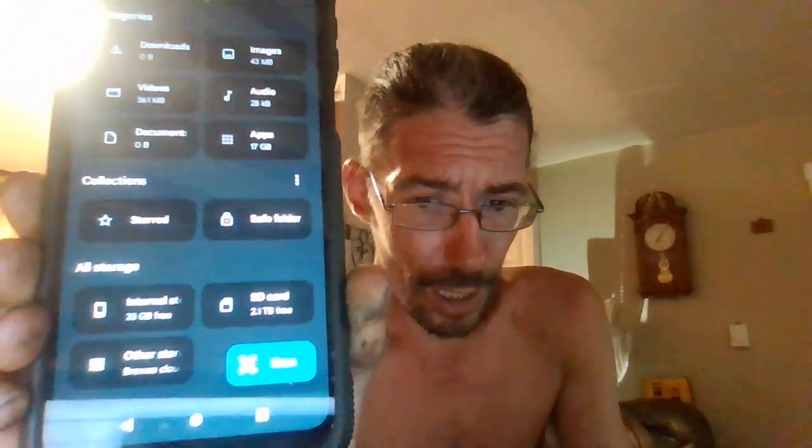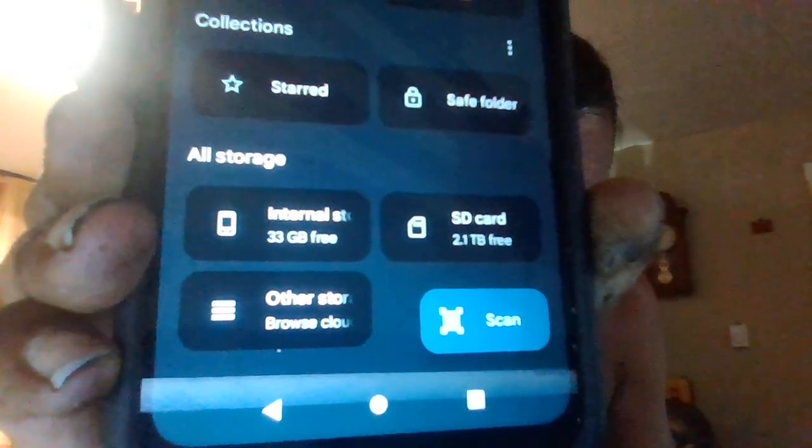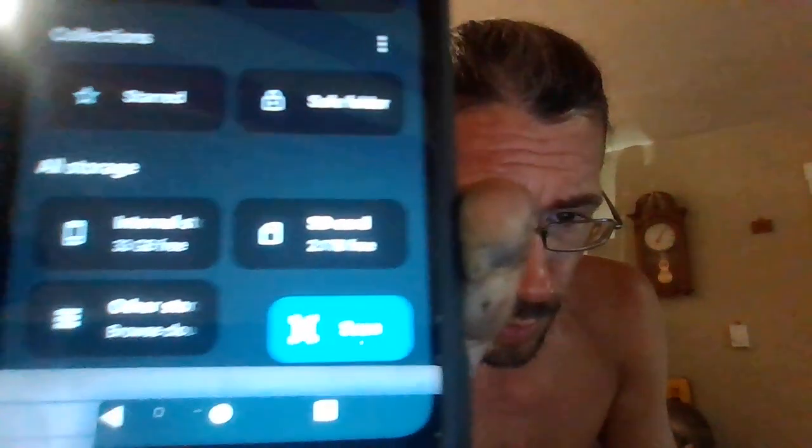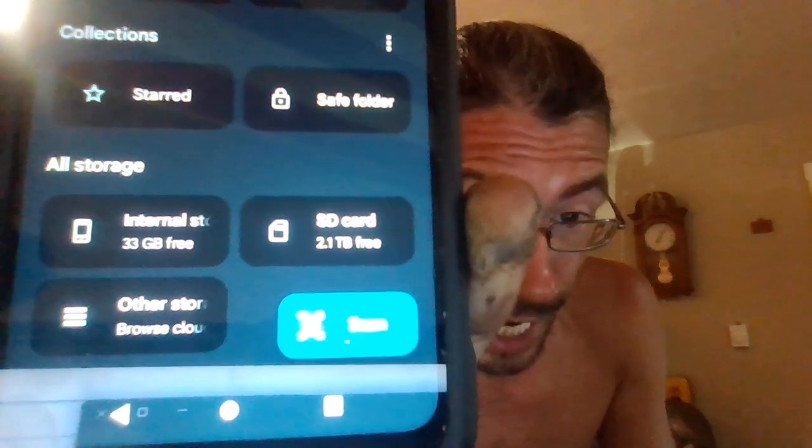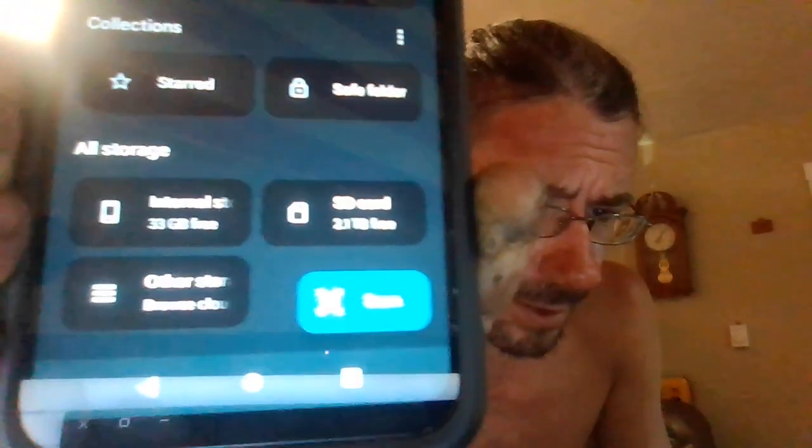But if you look at this right there, I got 33 gigabytes free on the internal storage, and 2.1 terabytes on the SD card. I think the SD card was maybe 10, 15 bucks. Probably more like 11 something.